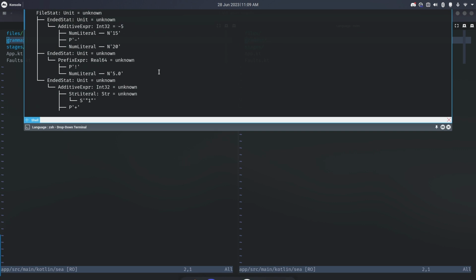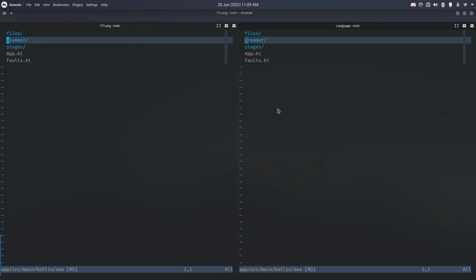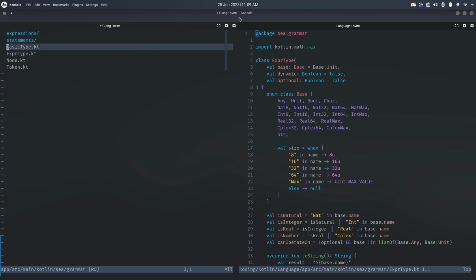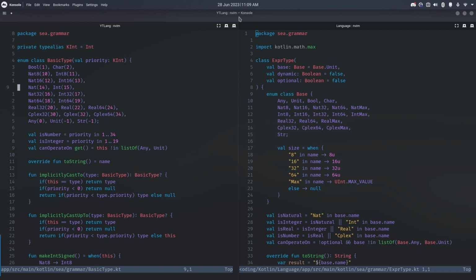So that's basically where we're headed, to get something that's sort of like this, and you can see that all these just have their types. Okay, so now we can actually begin, and the first thing I'll have you notice is there is no more basic type, because I knew it was redundant when I was writing it, having to write all of this stuff. So we're going to end up just deleting this file, though you probably will want to delete it at the end, because following along, it might be easier to copy paste some of these things rather than retype them, but I'm going to probably just retype them.